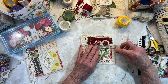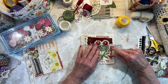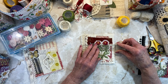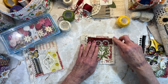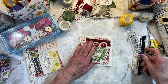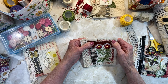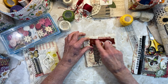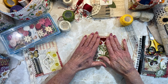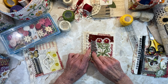Right? No, I lied. 1, 2, 3, 4, 5, 6. 4 3/4. So see, as I go up, this is larger up in this area than it is down here. So I would probably go in here and do a few more stitches. And as you stitch in an area, it draws it in. Okay? So I feel like I need something here.